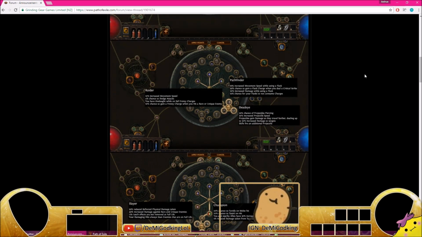Alright, let's check out Raider. Movement speed, dodge chance, onslaught while on full frenzy charges, 10% chance to get a frenzy charge when you hit a rare or unique. So that's the same. The frenzy charge on hit's pretty much the same. And then onslaught on full, that's also pretty strong. Raider is actually really strong for Scion now. It's like some of the main things.